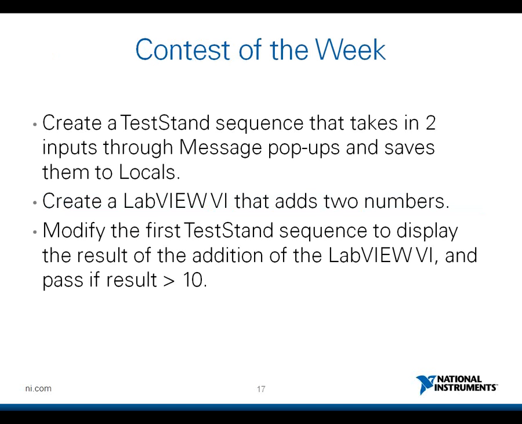So I just want you to create a TestStand sequence that takes 2 inputs through message pop-ups, saves them to locals. So we have shown you how to access from locals, but how to save to locals is something that you'll have to look at. Message pop-ups, when we configured them, there is a small option to the side which allows you to take in certain inputs. So that is something that you can look at.